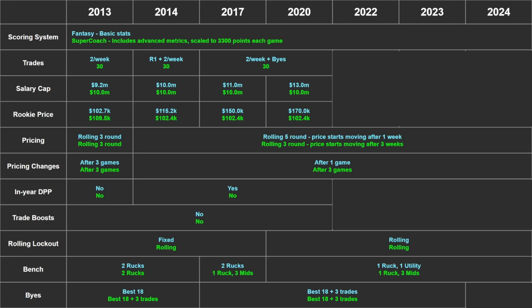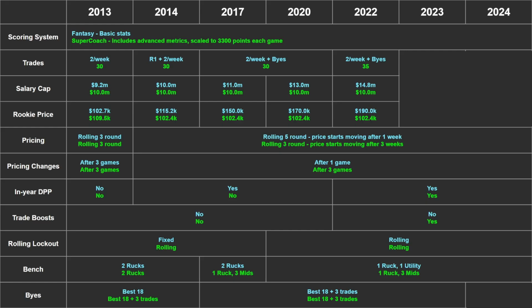It could be another defender, another forward, all those types of things. Moving on to 2022, and that is when we saw the next big change from SuperCoach, with them going from 30 trades to 35 trades. And this is pretty big. We're going to talk about, in terms of impact and learning, this period from 2022 onwards, because we see a lot of this stuff starting to bear out. But we went to 35 trades in 2022.